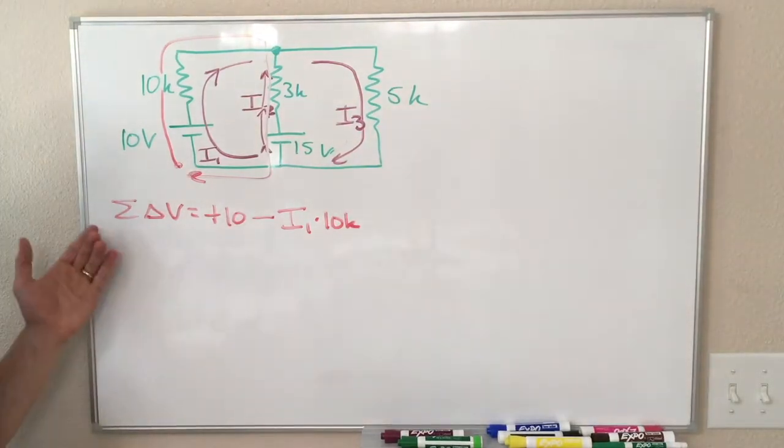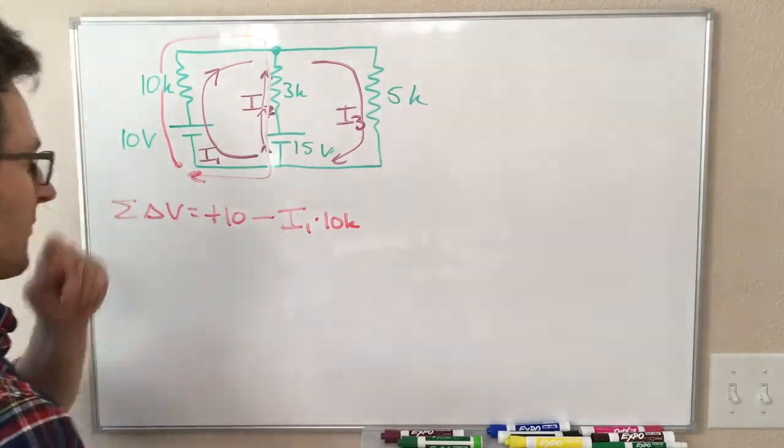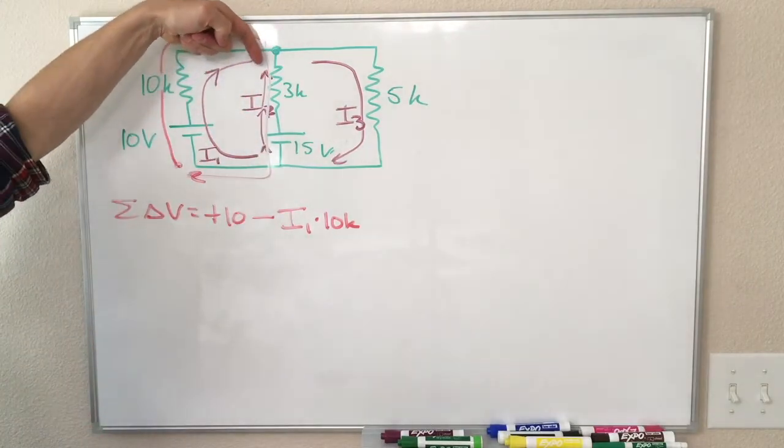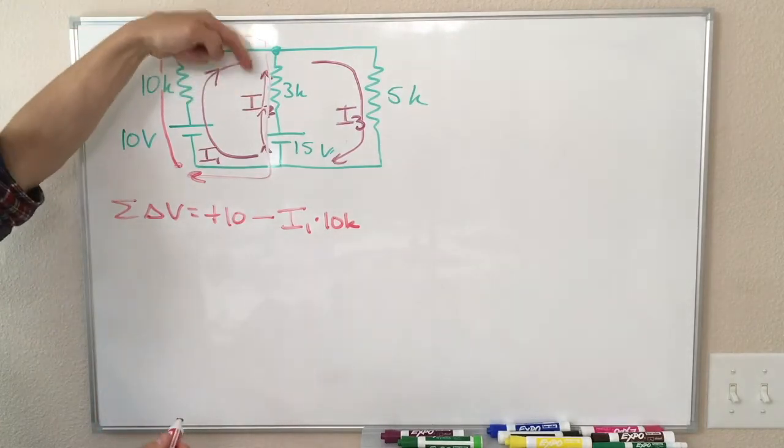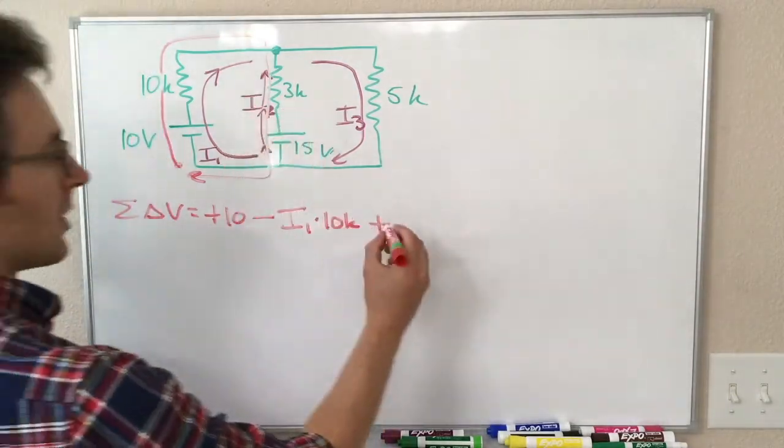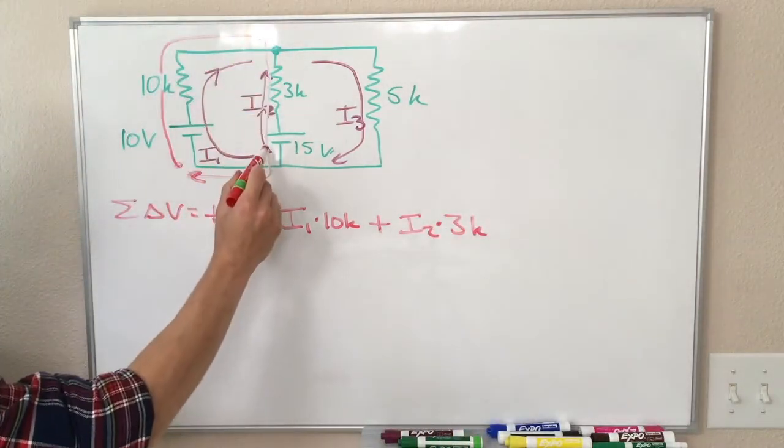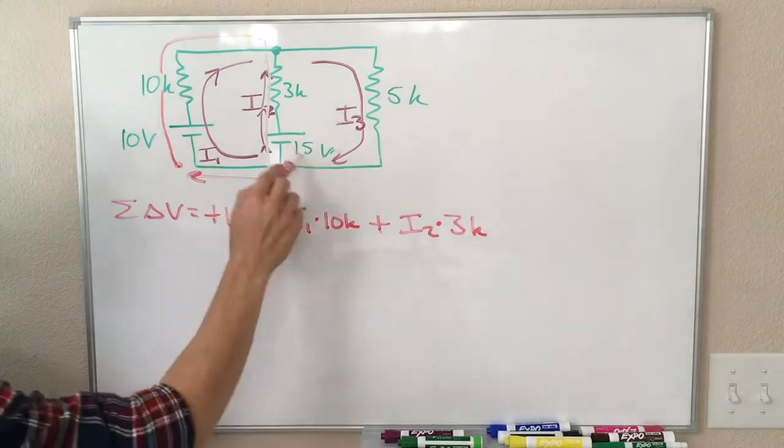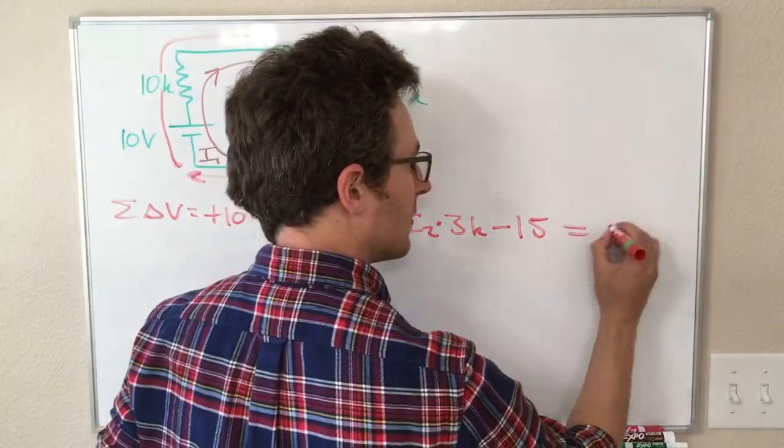So I have minus IR going across this resistor. That is minus I1 times 10k. So again, we're leaving these equations in terms of our unknown I1 variables, because that is what we are ultimately going to solve for. So minus I1 times 10k. And here we are going in the opposite direction of I2, which means we must be going against the current in the 3k resistor, which means we must be increasing our potential. So this is going to be plus I2 times 3k. And now we're back to, oh, we're not back to where we started. We're right here. And so now we're going from the positive to the negative side of this 15 volts. And so we have minus 15. And we're back where we started. So that equals zero.